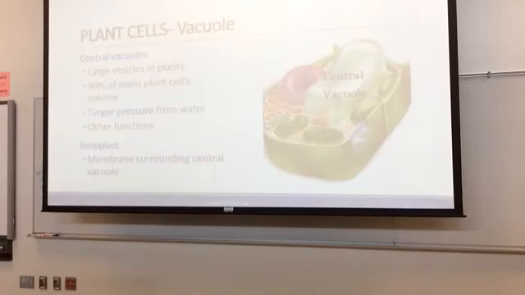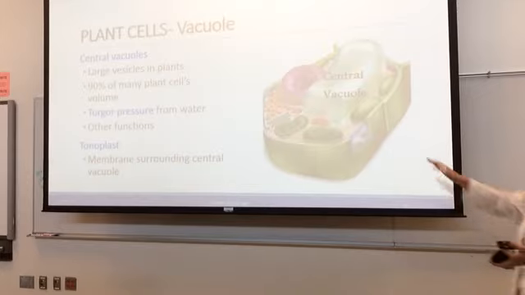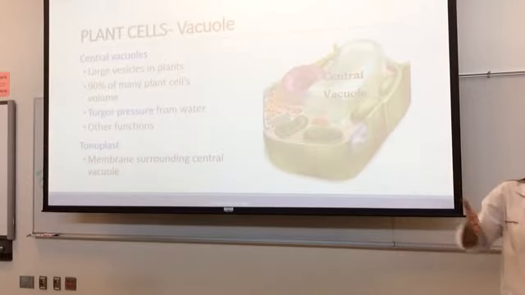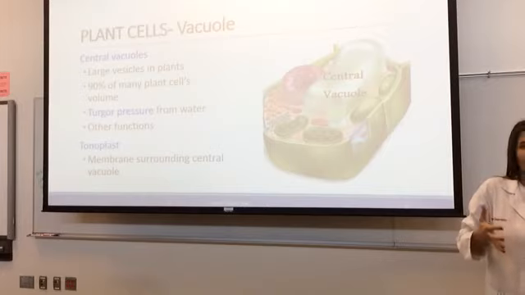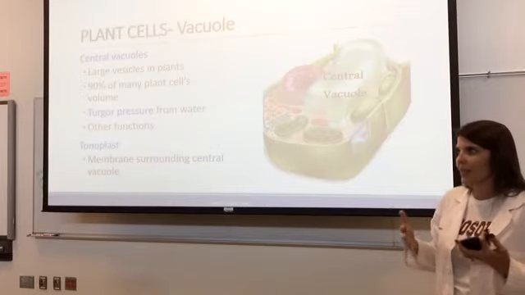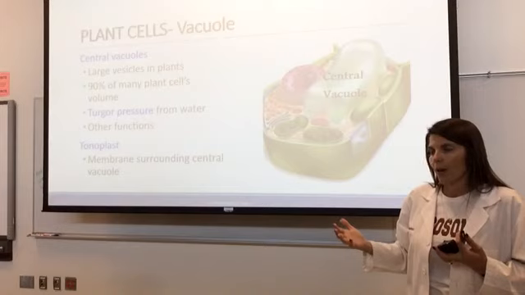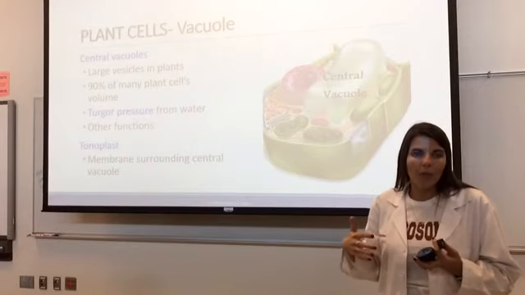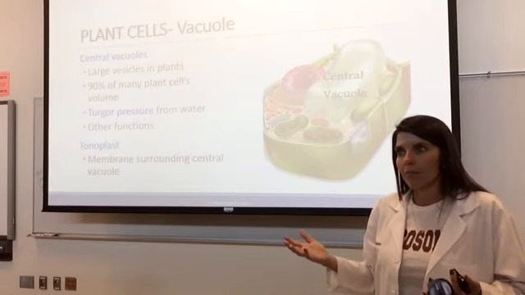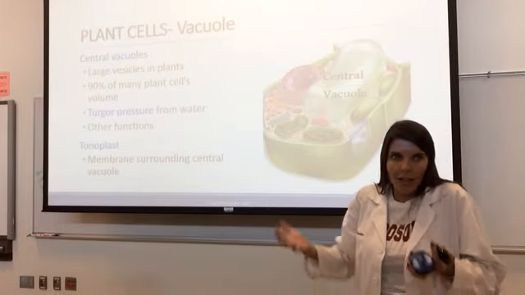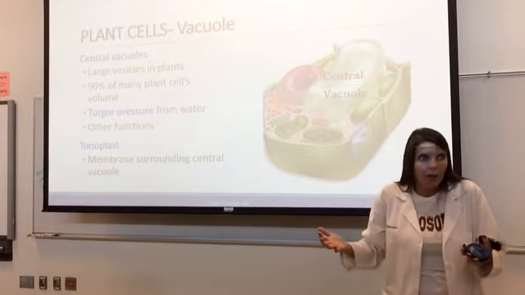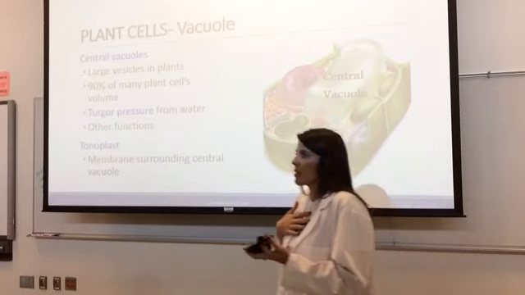And the last term that I need you to know on this slide is turgor pressure. Turgor pressure basically tells us how much water plant cells have. If their vacuole is full, that plant cell stands up straight and it looks nice and healthy. It means it's adequately watered. So if you have a plant that's adequately watered, how does it look? Looks good. It's standing up straight. Everything looks happy. What about if it's a plant at my house that has not been watered?